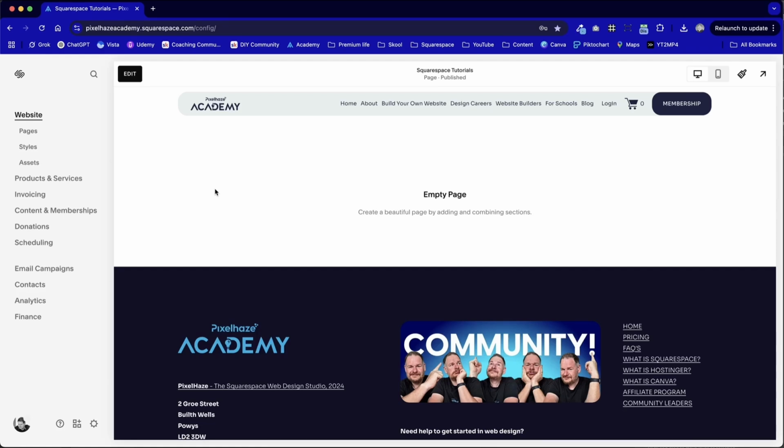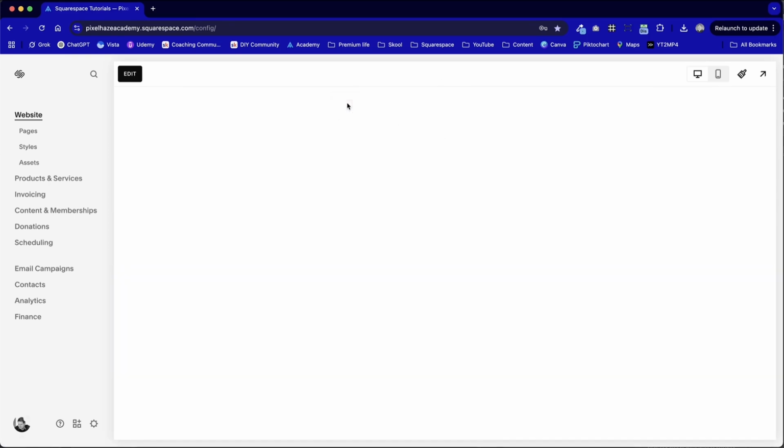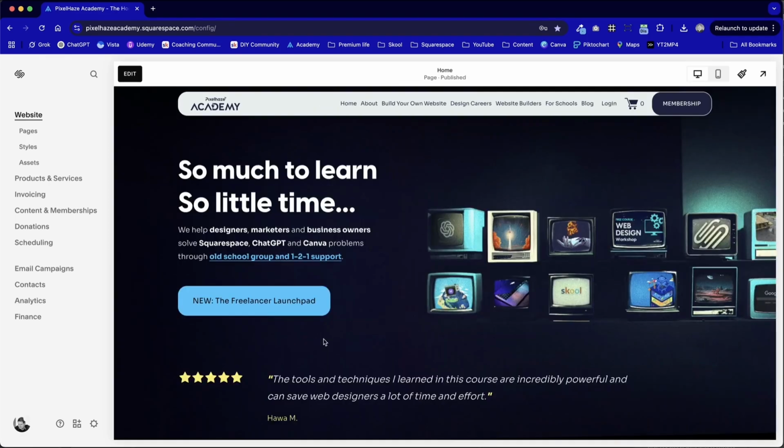In this guide, I'm going to show you how we can change the page settings. And this is essentially everything that we can't see on the page itself. So this is a blank test page that I created in the previous tutorial. But if we were to look at the home page here, how do we change the URL that sits at the top?